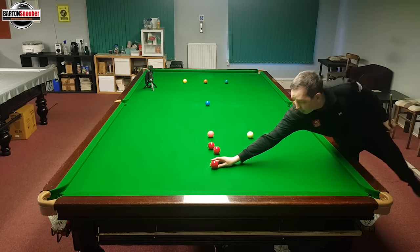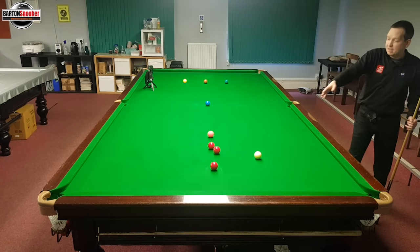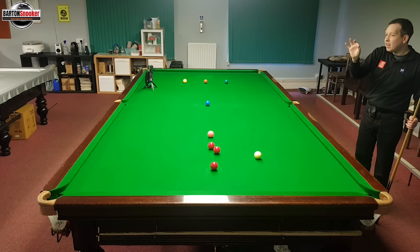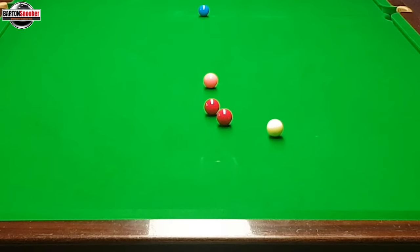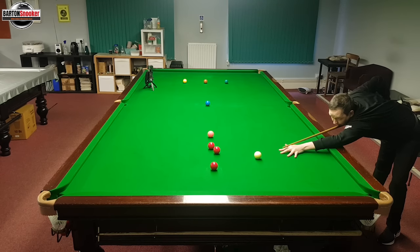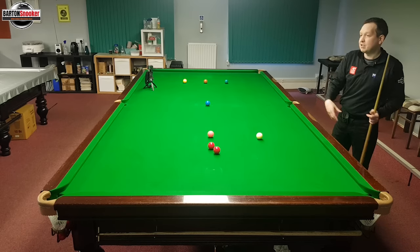The one last tip is that because I'm higher up on the cue ball, I don't want to waste energy with the cue ball spinning backwards because that brings me away from the reds. One of the things I'm doing here is playing a tiny, tiny bit of left-hand side on the cue ball. That left-hand side just means that when the white hits the cushion, it will flick off a little bit wider and come back into the middle of the table. So that's enabling me to hit higher, with a little tiny bit of left side, and then go right the way through it.